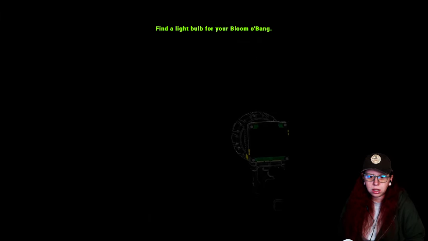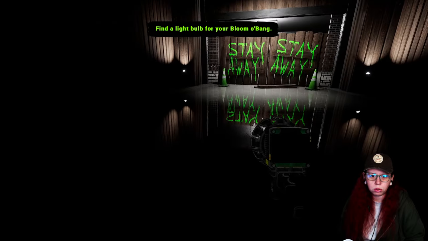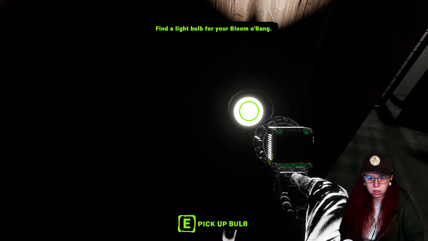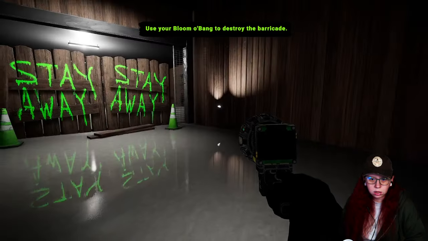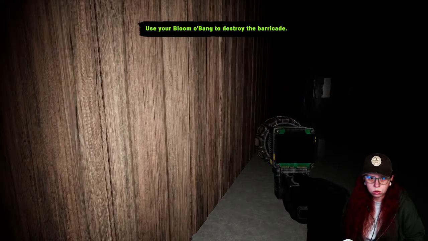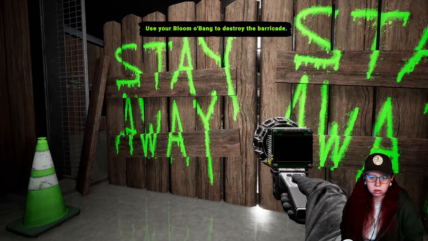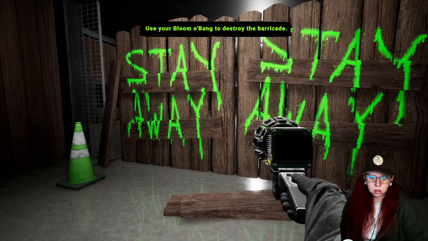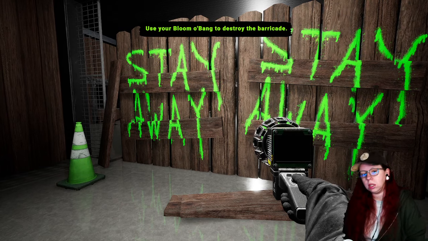Alright. This is gonna be something, ain't it? So, find a light bulb for your Bloomer bag. Alright, we picked up the bulb. So now we can see. Can we pick up another bulb and have it as a backup, maybe? Ho ho! Use your Bloomer bag to destroy the barricade. What if I just want to stay here where it's safe? How the hell am I supposed to use it? So it didn't give me any instructions.